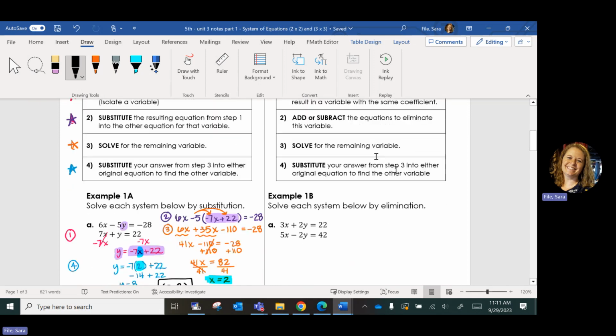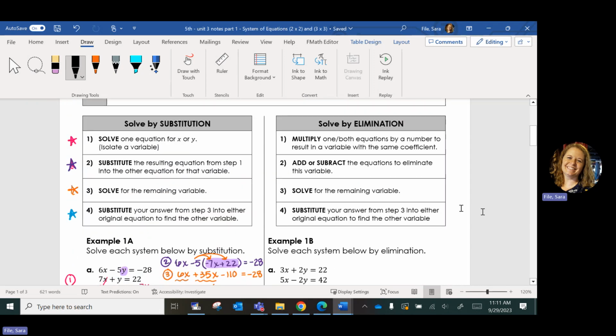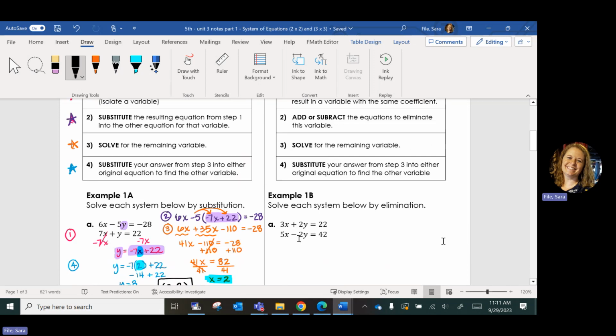Now, in this first example down here, all of these equations for elimination, your equations have to be written in the same format as each other. You have to have the x's lined up, the y's lined up, and the constants lined up. And for the most part, we are going to have that as ax plus by equals c. Okay, that's how they're going to be written out. And so you'll line up your x's, your y's, and your constants. Okay, so you can see that's already set up for this example. We've got your x terms lined up, your y terms lined up, and your constants.